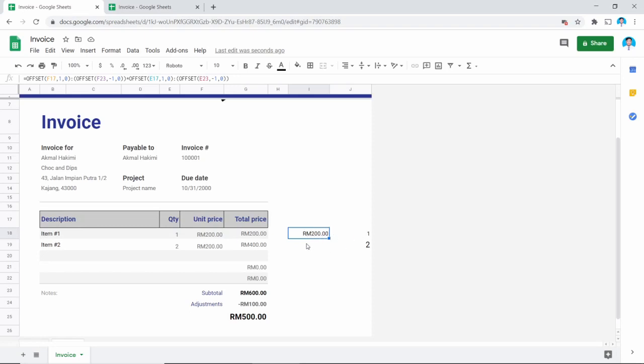So right now I didn't really get what I want, because I want the values from here to here, the range.